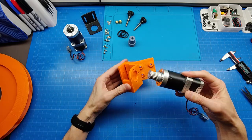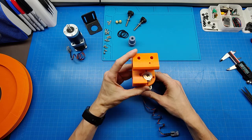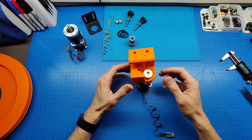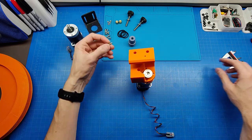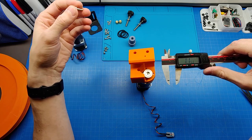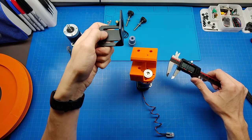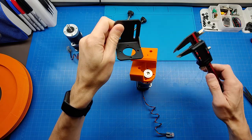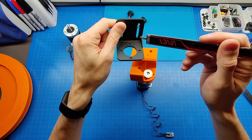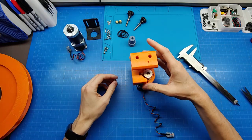And this piece goes over here, so the motor should nest nicely. I'm gonna pull the wire this side, and it will just make the wire go inside into the box of the Dobsonian mount. And let's see what lengths of screws I'm using here. Those are all M4 screws because they are used to mount motors and this kind of bracket. You could also 3D print this bracket as well, but I already had it. It's nice that it has those cutouts, which allow me to adjust the height of the stepper mounting for azimuth control. So let's get to it.